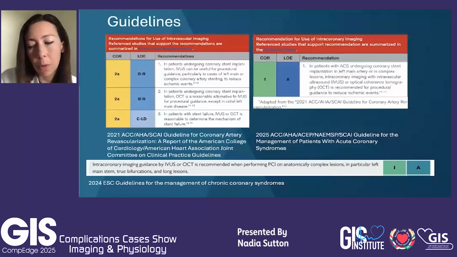I think that one thing I want to point out about this is that it's interesting that we are selecting the use of IVUS or OCT for complex lesions. But I do think that sometimes we don't actually realize that we have a complex lesion until we use IVUS or OCT to define the lesion better, because sometimes we have calcifications that are more extensive than what we would have appreciated angiographically, or the lesion may be longer, or we may appreciate more bifurcation disease.